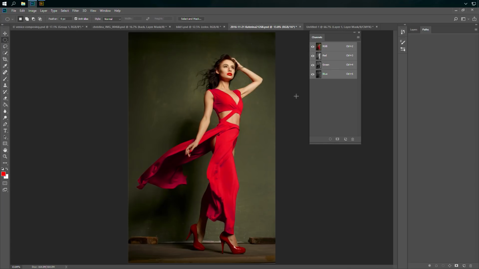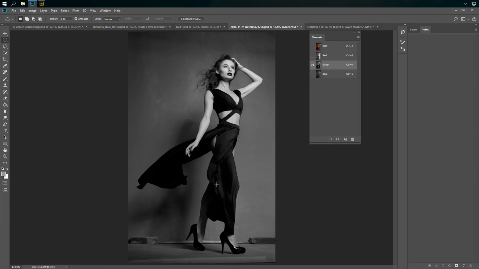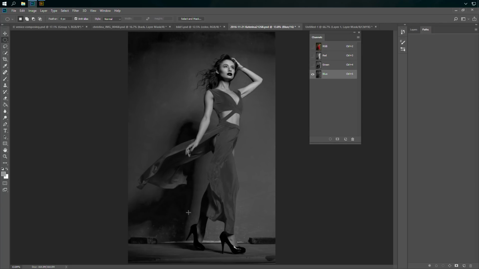So if you look at the dress here, this is nearly pure red. So if I go to the green channel, there is no green in this red dress. So this layer mask or this channel is black. However, the skin has a lot of green, so it's more white or whitish, or gray, and the background is kind of green, so it has also a lot of gray here, so there is green. And the blue channel, however, is kind of grayish here because I don't have a lot of blue variations here.